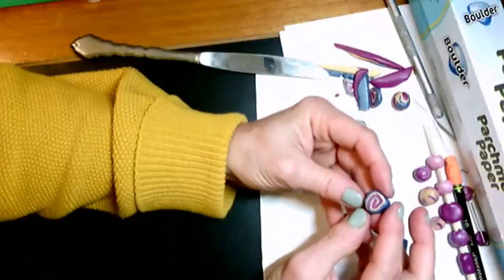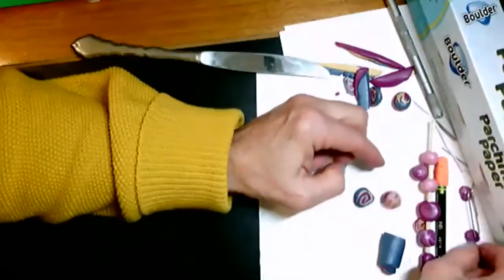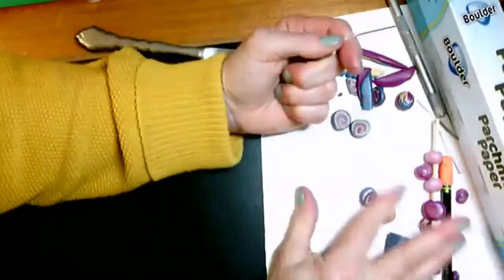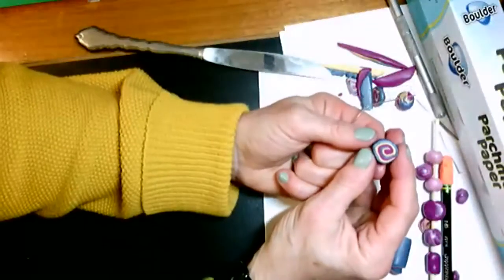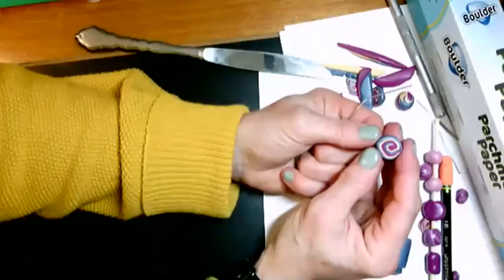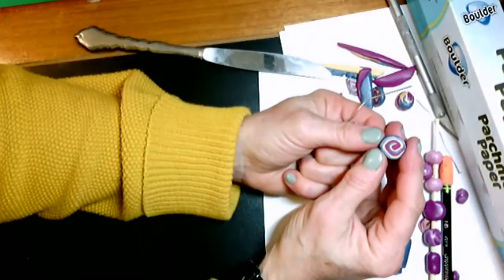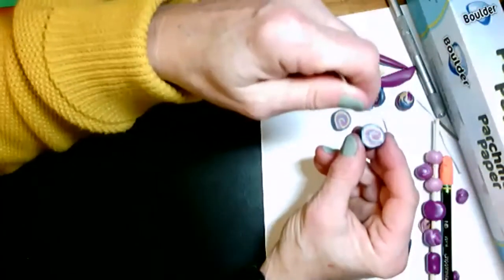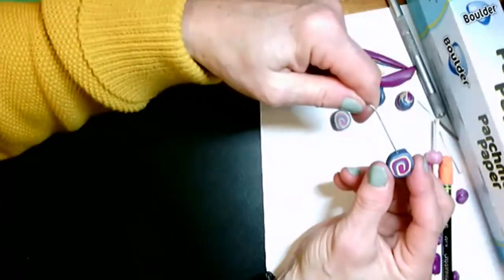So it's not a bead yet because it doesn't have a hole in it. Remember, in order to make it a bead, you actually need to put a hole in it. So for that reason, guess what I don't want to do? I do not, and take a look at your screen, please, everybody. All eyes on the screen. Okay, I do not want to put the hole through this way because then I'm not going to see my design. I need to put the hole in through the side of the bead.